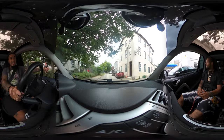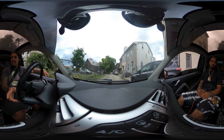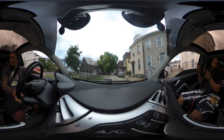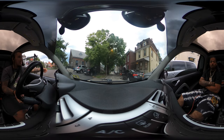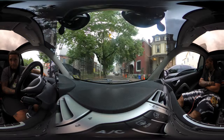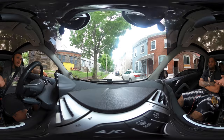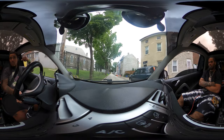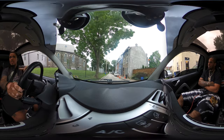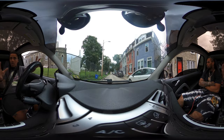So, Mount Airy has beautiful homes like you guys just saw, and it also has traditional row homes. You look on my right-hand side, look at it. You got regular hood-style row homes. Check that out. Mount Airy Pediatrics, it's a pediatric spot. Got little front chairs. So this is more like what we grew up with, the homes that were stuck together. I don't know about you, you didn't grow up with those type of homes over there, right? The separated ones? No. You grew up in this type of environment? Yeah, homes were stuck together.